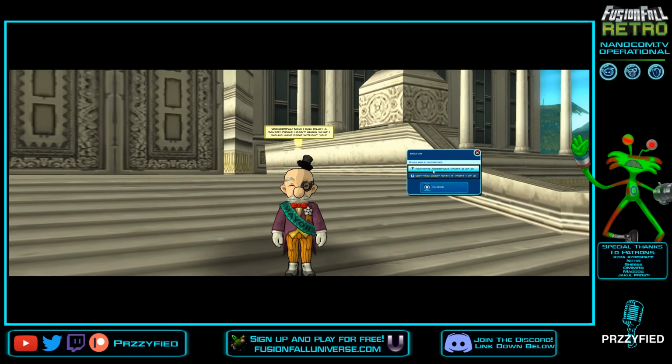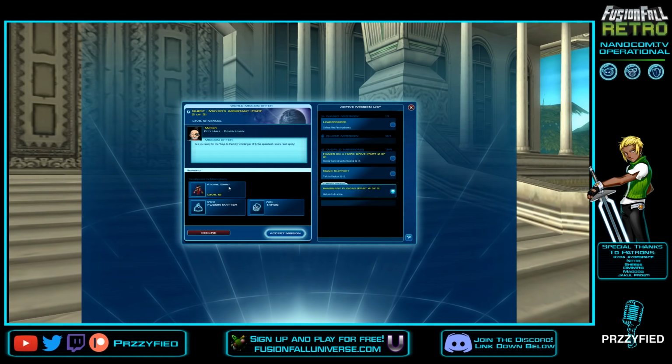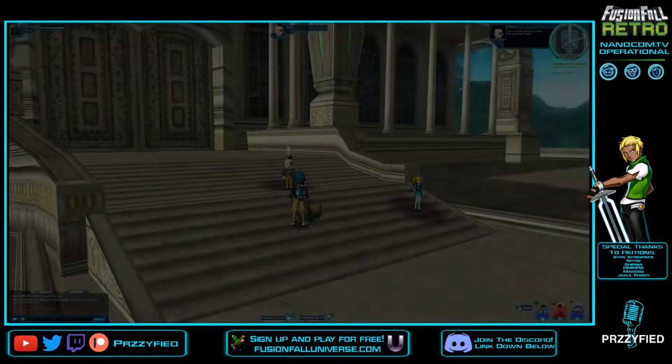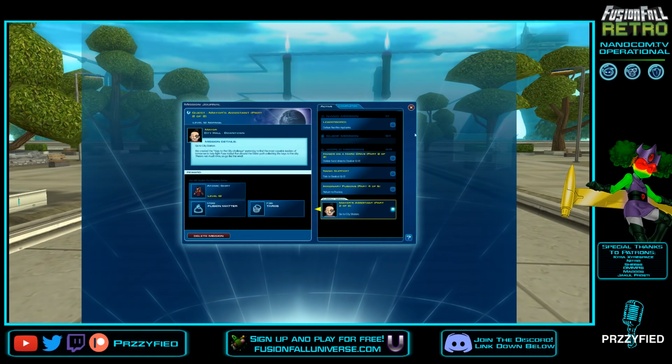And that, of course, unlocks Mayor Assistant Part 2, which we'll be doing in this part as well. This one is a very hard challenge that might take a couple of tries. Are you ready for the keys to the city challenge? Only the speediest racers need apply. So that's the next thing we're going to be doing, the keys to the city challenge.